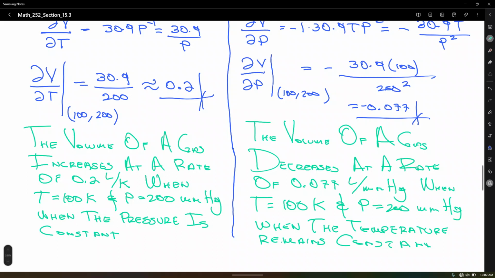Well, how can you change the pressure of a gas? Just press the balloon, right? So what happens when you press a balloon? When you increase the pressure, it gets smaller. That explains the negative sign. It gets smaller. It decreases. All right. So rates of change, partial derivatives, more functions of more variables. In this case, a cool application to chemistry. All right.